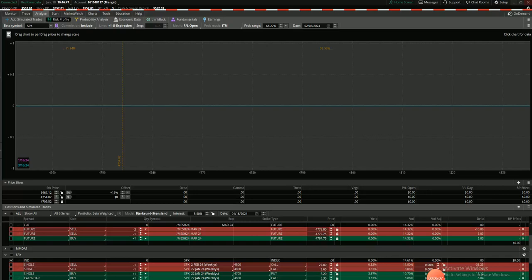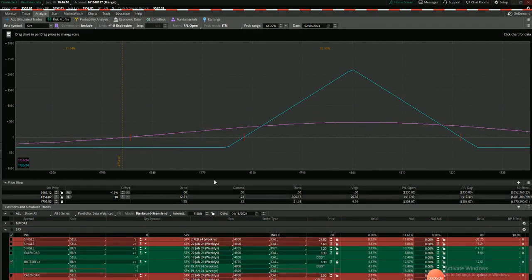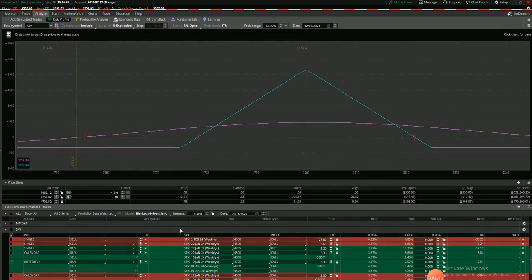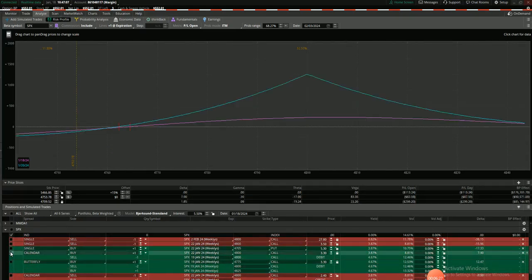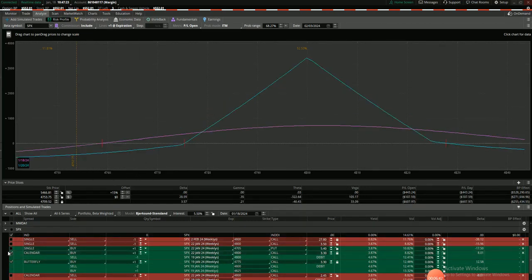I've also got a butterfly on here. So let's take a look at the difference between a butterfly and a calendar. This butterfly, if you put it out of the money here, is paying roughly the same debit. So it's got about the same risk as this calendar does, right? Because that's what we paid for it. Paid $330 for both of those. And you see the market's come down. But you'll get more positive deltas with a butterfly.